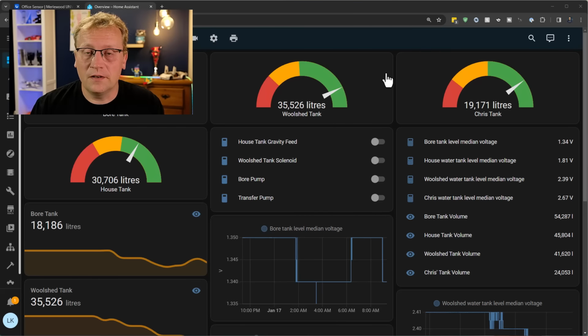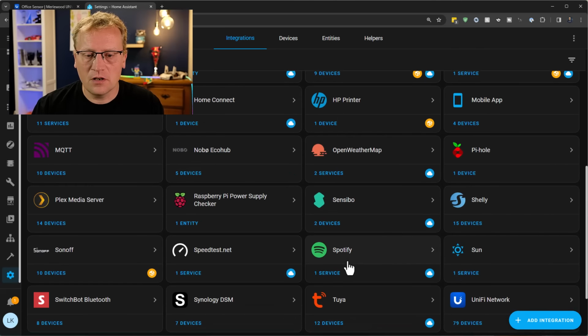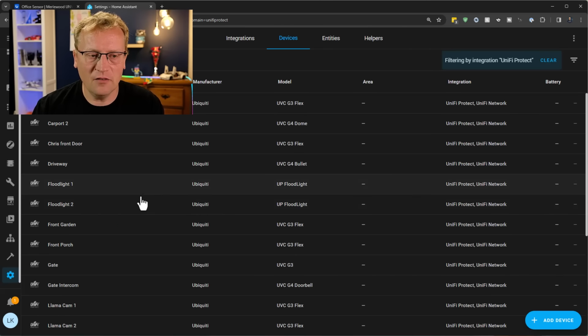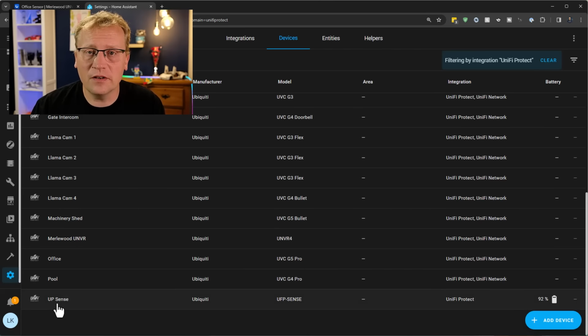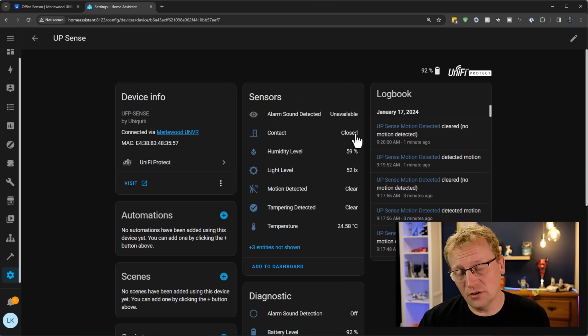So back in Home Assistant, if previous experience with Unifi Protect is anything to go by, it should just show up. So let's go to settings, integrations, and Unifi Protect, which is here, 19 devices. Yeah, I know, I have many cameras. What have we got? Here we go. UP Sense is right there at the bottom, and we even got the battery level as well. So let's see, UP Sense here. Okay, alarm sound detected: unavailable. Well, that makes sense because I turned it off, right? If you enabled it, that would probably come through as a value. The contact is closed. Yeah, I just closed the door.